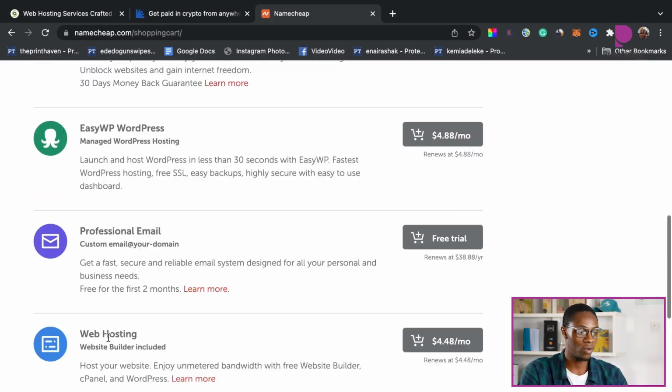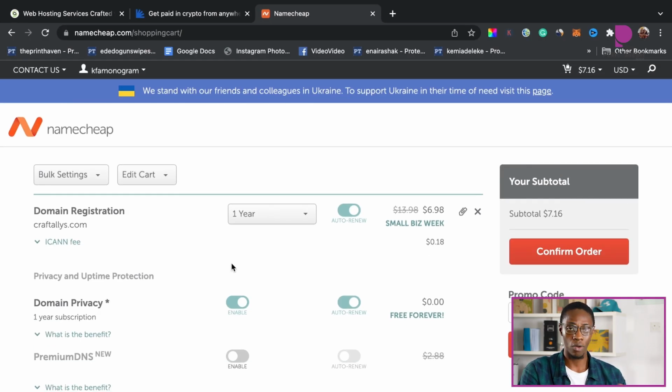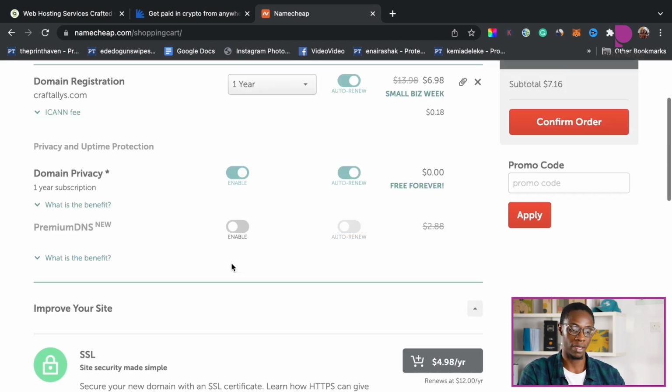You don't need to add your web hosting. So guys, don't make this mistake of adding your web hosting to Namecheap. It makes things very difficult. I've done that before, and I've seen the results. It's not that fun. I'm trying to build a brand that works in the international market, right? So what I'm really going to be doing is making the hosting a separate hosting, not a Namecheap hosting, right? So now we're here. All that we want to do now is just buy the domain name. So we are here now.